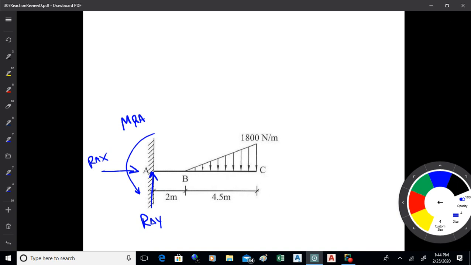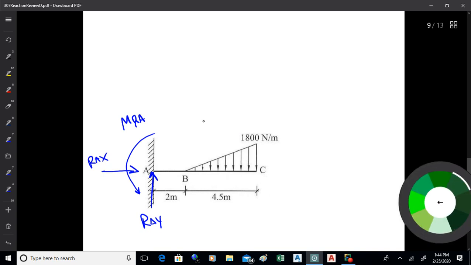So that's a reactive moment there. And see, we're going to have a load on account of this triangle pushing down. What that's going to do is try and make the beam rotate, in this case clockwise. So you're going to have this thing pushing down, and that's going to try and do that. And the support of the beam at the wall is going to say, no, you don't. You're not going clockwise. I'm going to come back the other way and prevent that, okay? So that's what's happening. So you get that reactive moment.